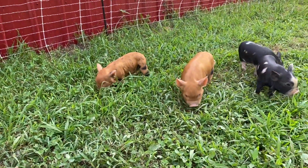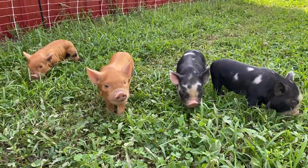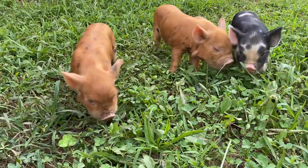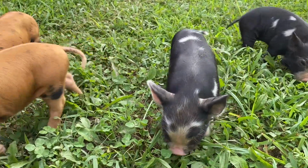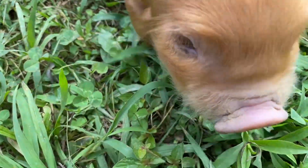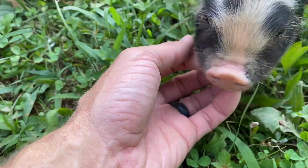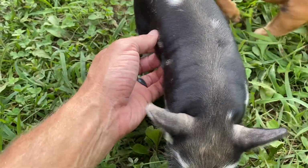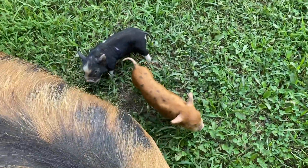So I just wanted to quickly show you these guys. They're so small. You forget when you have a bunch of pigs that are weaned and getting fat, you forget how tiny these little ones are. So it's nice to see them out on grass, not just our chickens on fresh grass, but our pigs. Good morning. You say hi? Yeah, you guys aren't too scared. Can I touch you? There you go. What a good piggy. See? Yeah. So there's the new piggies.